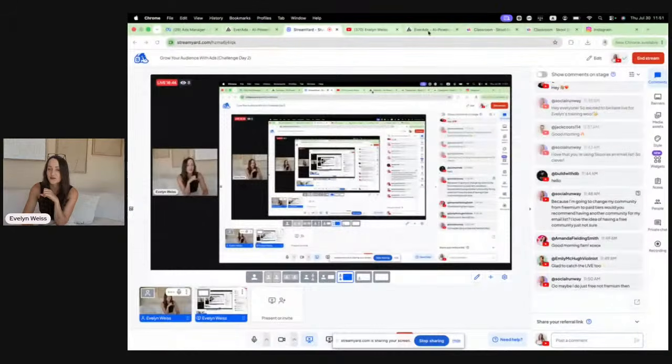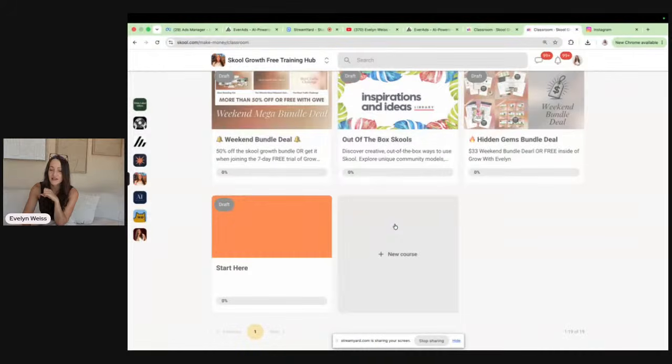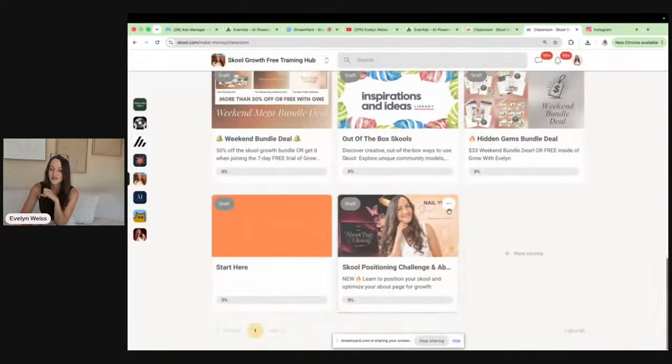Now I need to stop sharing my screen, otherwise you see my course key and then everybody can steal it. Because we're on YouTube, right? If this was in Grow with Evelyn or in any of my communities, I would not hesitate, but it's on YouTube, so we don't know who's around. Okay, and now it says importing it, got it. And then you can just refresh and now it will be here.